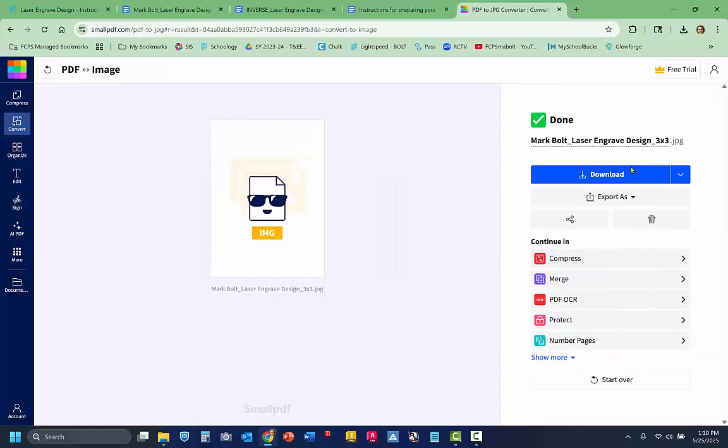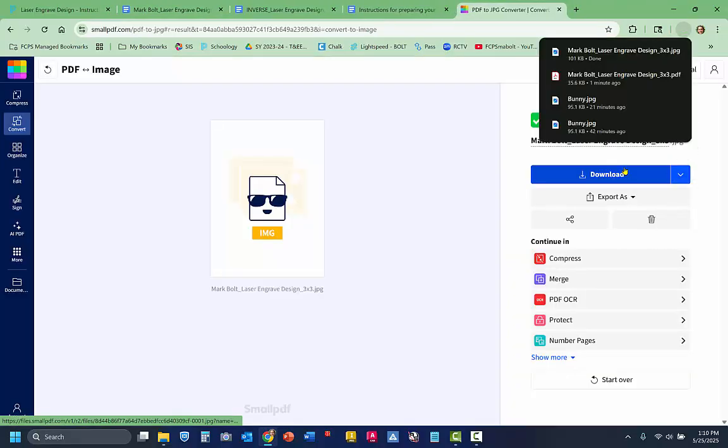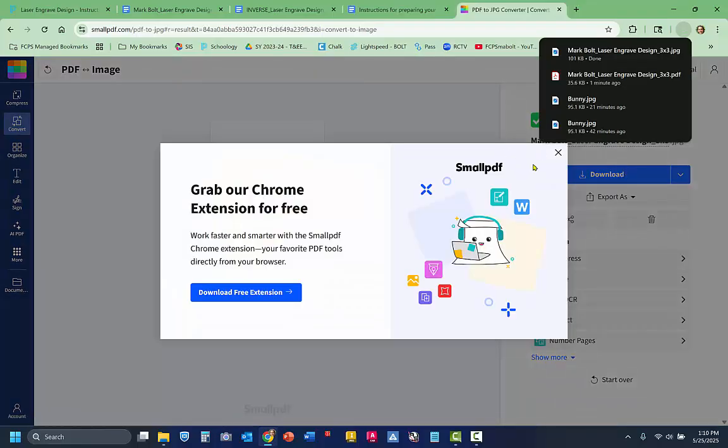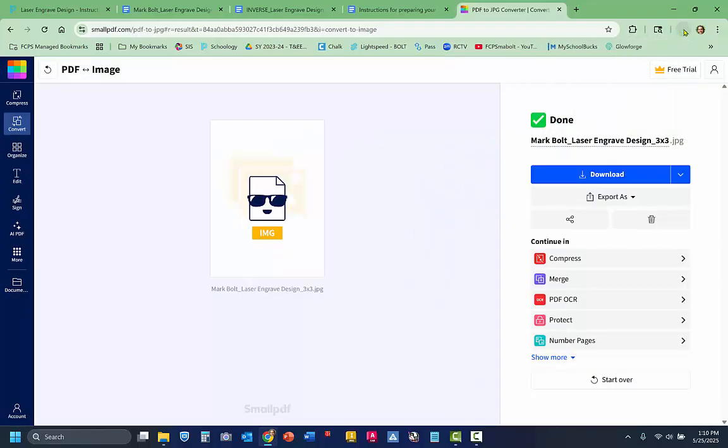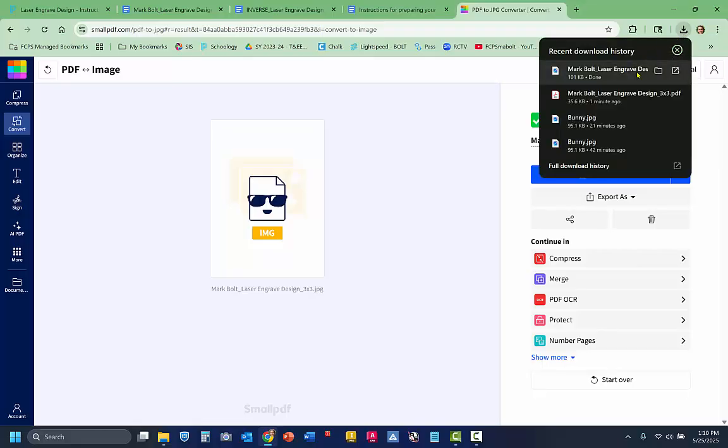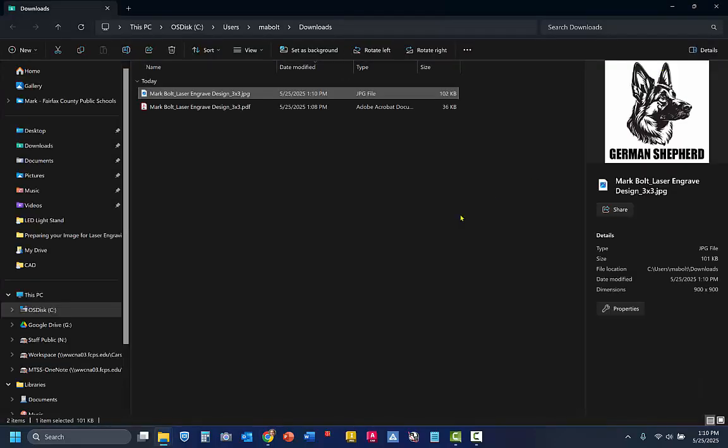All right, and our last step here is to hit download. Okay, don't open the file. Let me close this window. I repeat, don't open the file that was just downloaded. Instead, go back to Show in Folder. All right, awesome. So here we go. We are going to put this file in your LED light stand folder. So it's sitting here, and we'll be wrapping up the last step as a class.